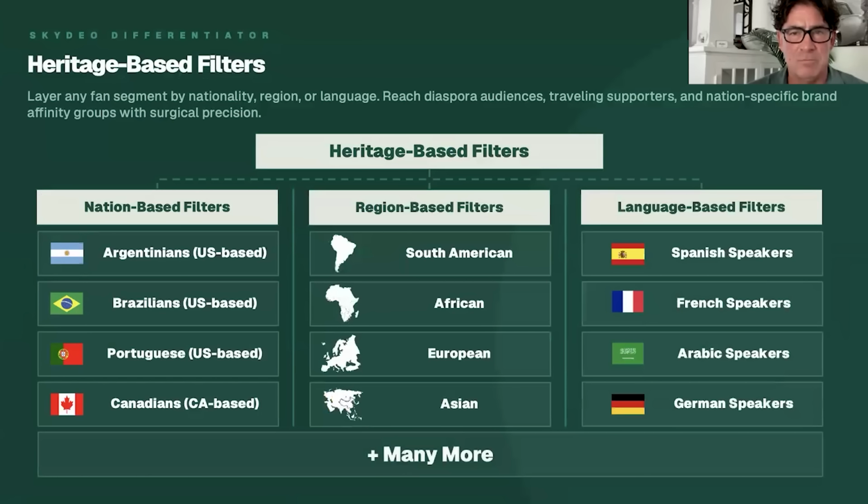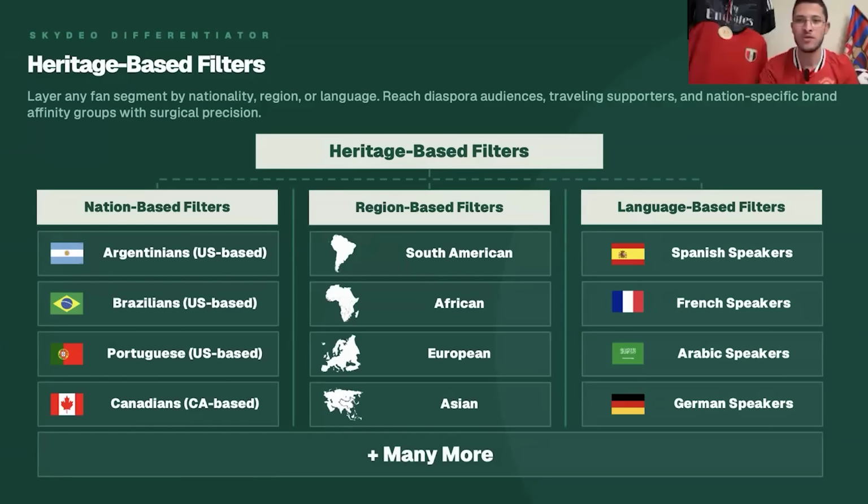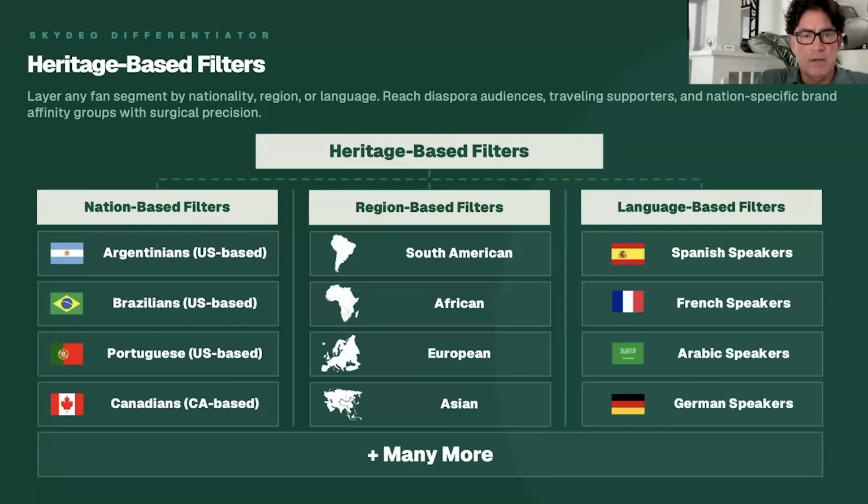Okay, yeah. So let's take it. Like, how did you make these audiences? And what's the difference between these World Cup audiences and our regular standard offering? So they are built in steps. We have a base audience of people who are interested in soccer, and then we added additional segments based on the data we have to segment the soccer enthusiasts into different groups. And again, you could apply further filtering with the heritage-based filters to nail the audience that you're looking for exactly.